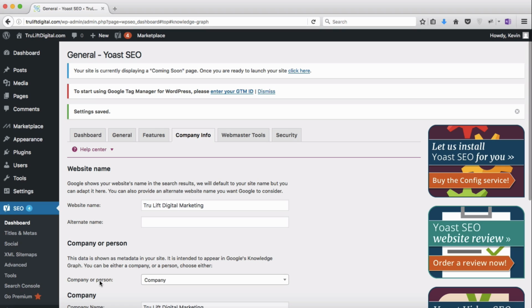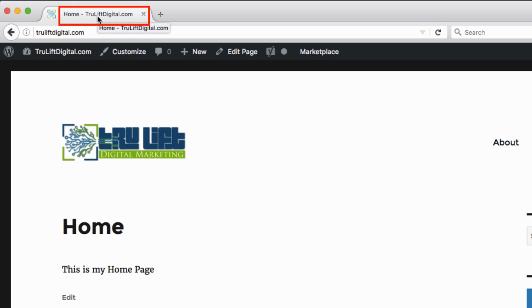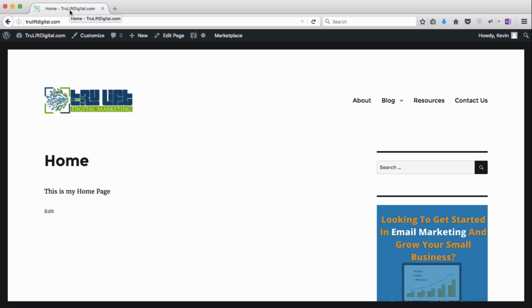This area is only metadata, which means it doesn't show up on your actual site in terms of content on the page, but rather it shows up in the code of your site and affects things like the display of your search results, and text that is displayed at the top of the tab in your browser, like I'm showing you here, when you or someone else has your website open. You can change how this is displayed if you want, which I'll show you in just a bit. I'll just hit the back button to go back to Yoast.